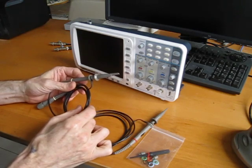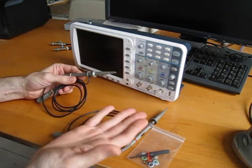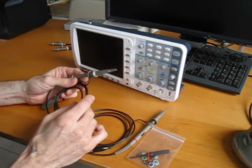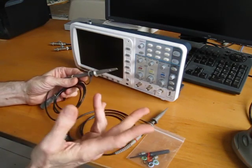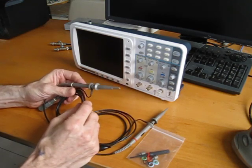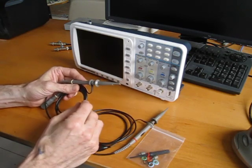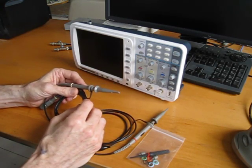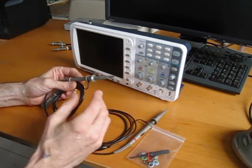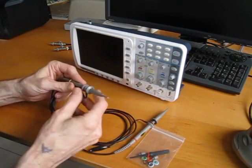Here are the probes that came with the Owen scope. As I mentioned in my post on EEVblog, I'm going to be comparing this to the Rigol — the DS-1052E — because that's the only other DSO I've ever owned. I just had it for a month testing it out and returned it to go for this. It's not completely fair since this costs about 18% more than the Rigol, but since it's the only thing I can compare it against, that's what I'm doing. I don't have the Rigol anymore, so I can't compare directly.